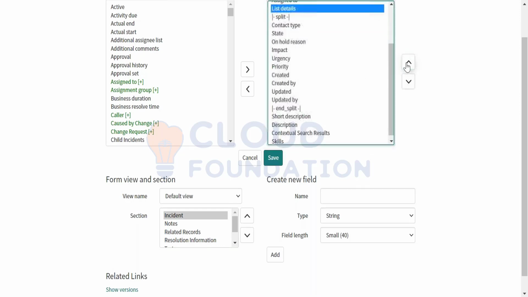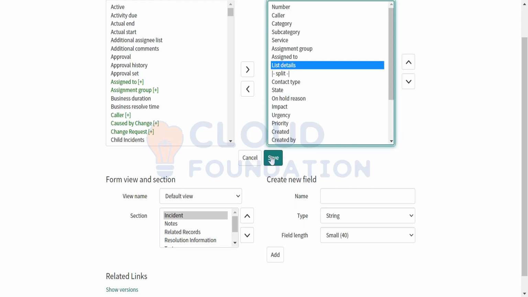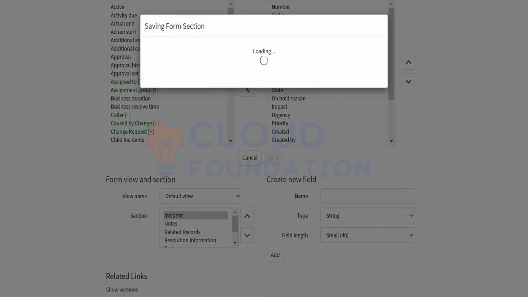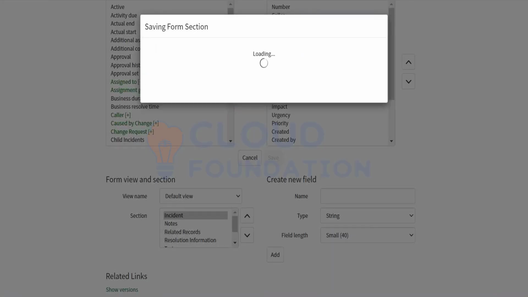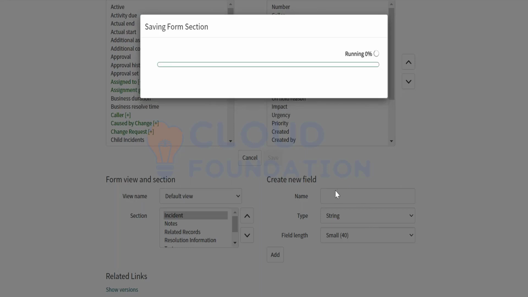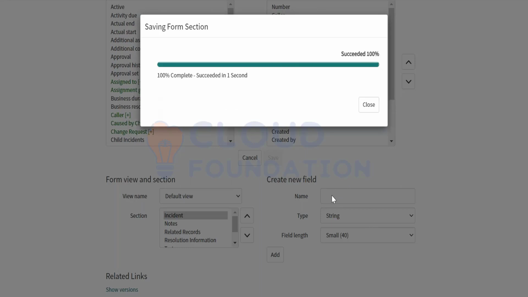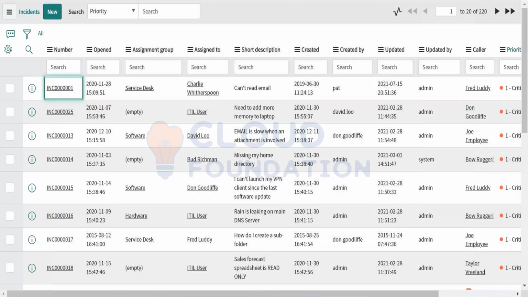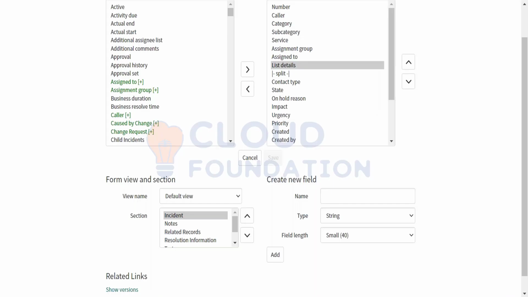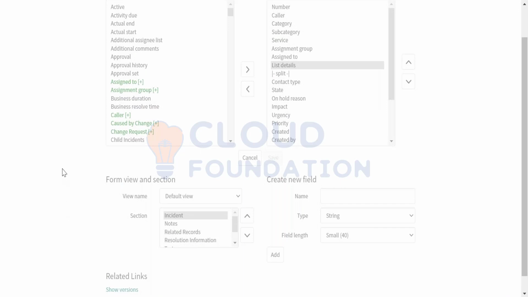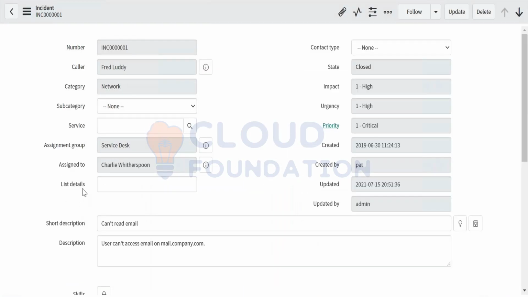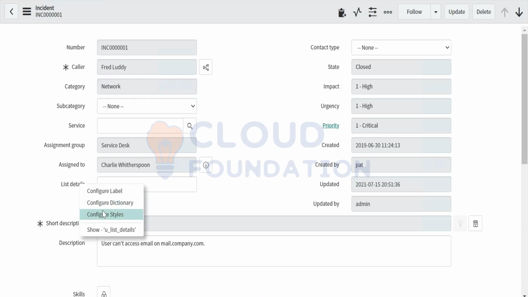If you remember, I told you we should be able to see the backend value of the field also. If you do that through the form layout, you would not be able to see those details. It would have created a field, and we don't know what is the backend value of this field. It would have created something random.